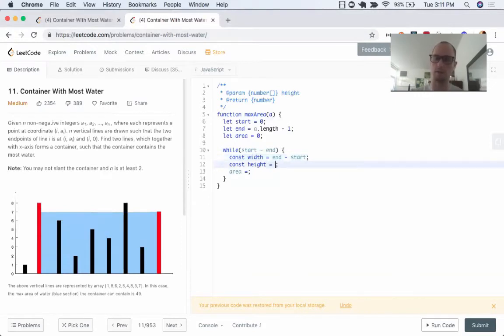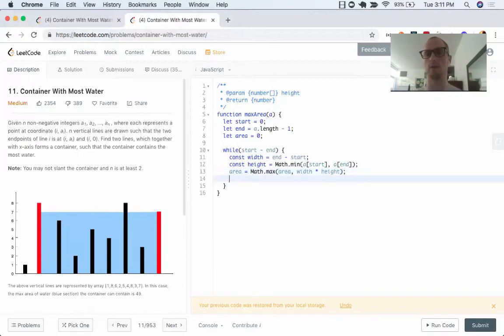The height is going to be the minimum of the array at the start index and the array at the ending index. And to update the area, we just need the maximum of the current area and the width multiplied by the current height.